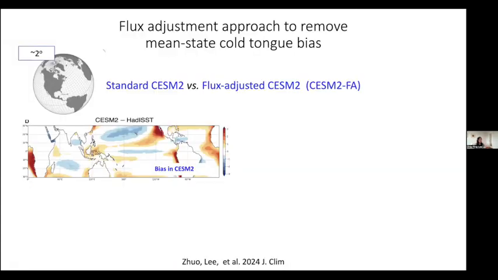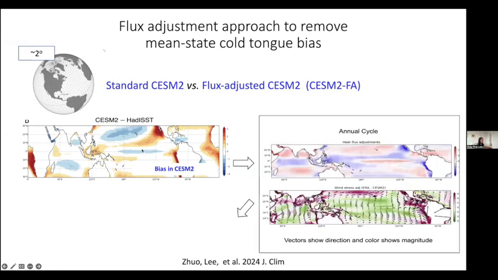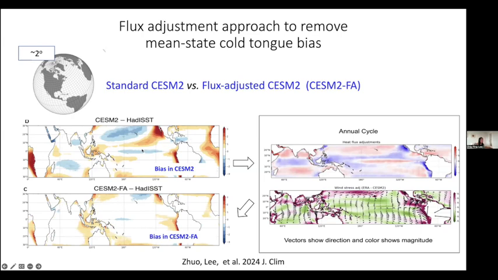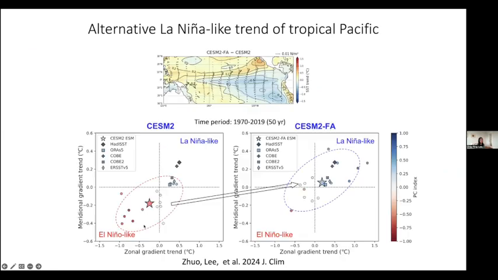And again, I'm going to skip the detail, but here is the bias in the model in the beginning, and you see the blue is called bias in the tropical Pacific. We can remove it using some fancy mathematical method from here to here. And this is the result. So the FA is the one that has the bias removed. If we compare it to the one without the bias removed, we can see a more La Nina-like pattern.